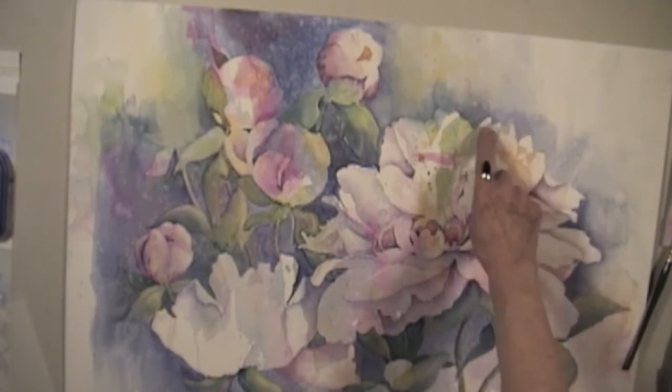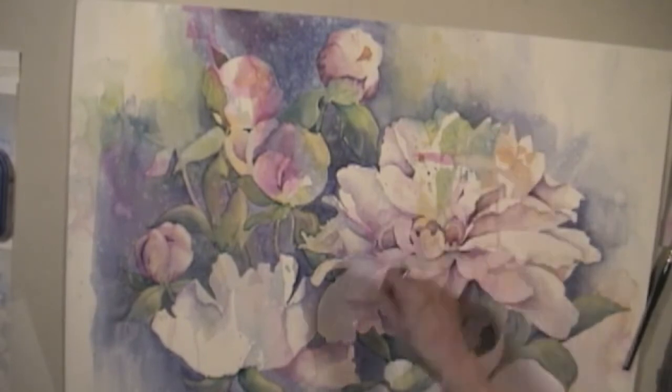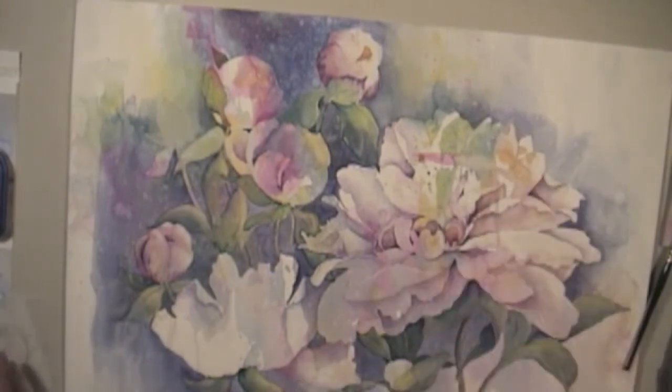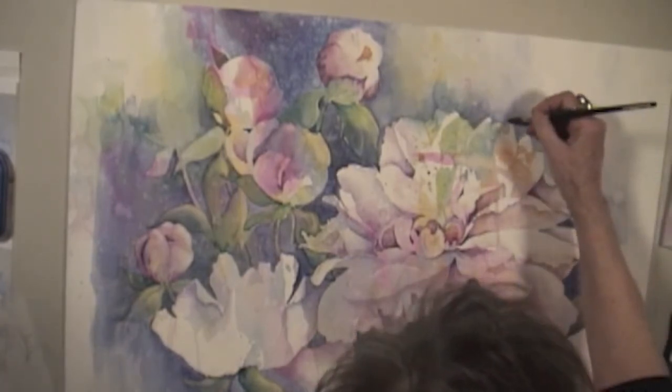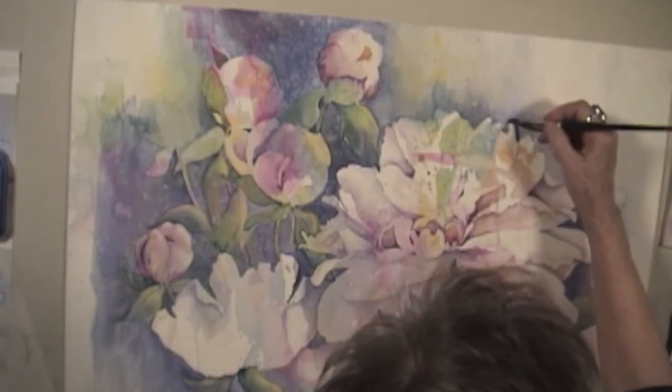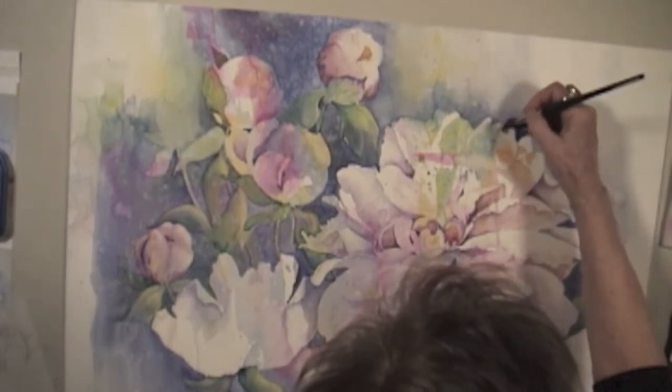But here I'm getting back some of the whites that I wanted to accentuate. And then, of course, if you want it even whiter, you can go in darker around it. It's just setting up that contrast. So if you're going to paint the way I do, you kind of have to be able to retrieve things at times.